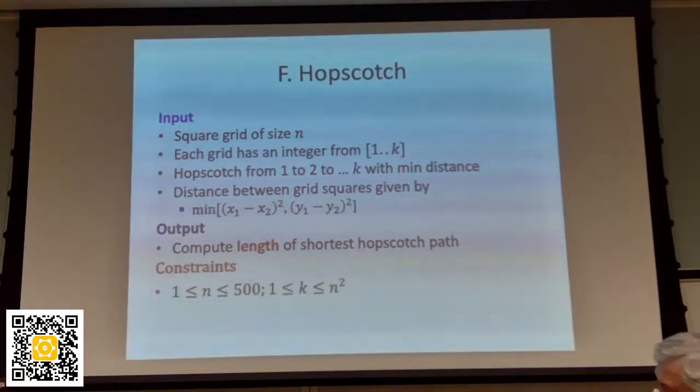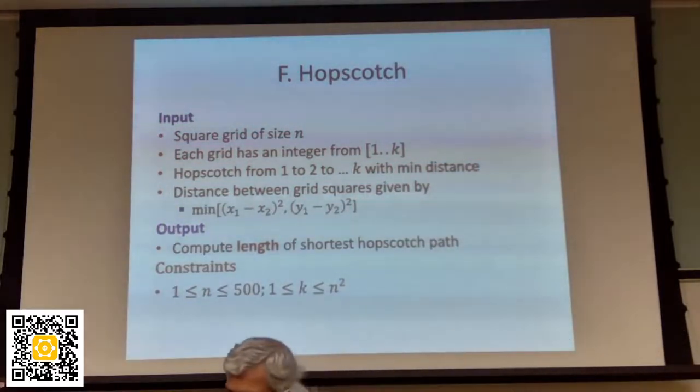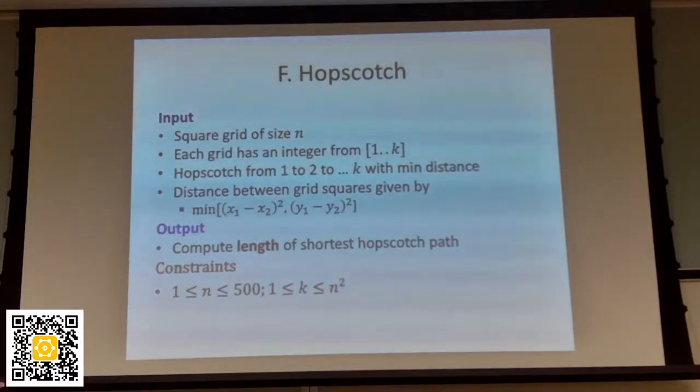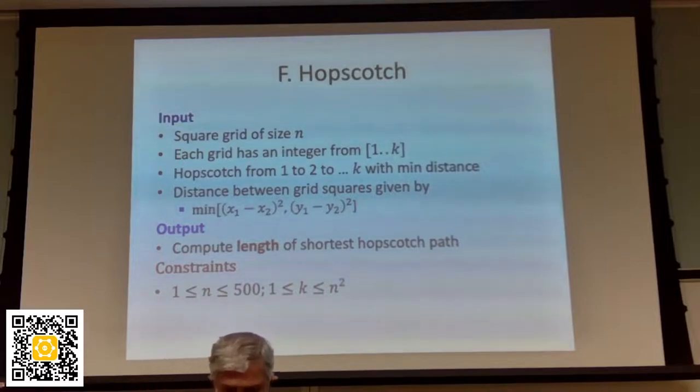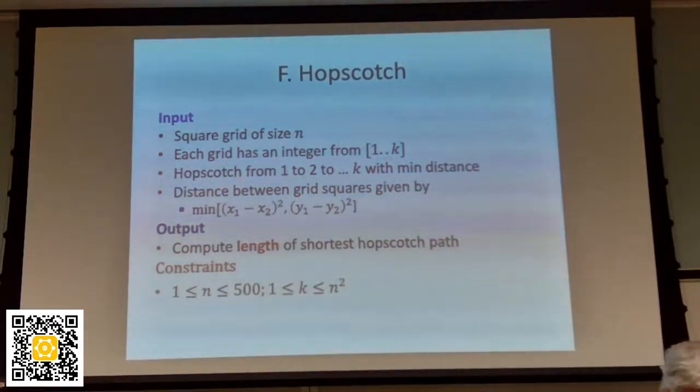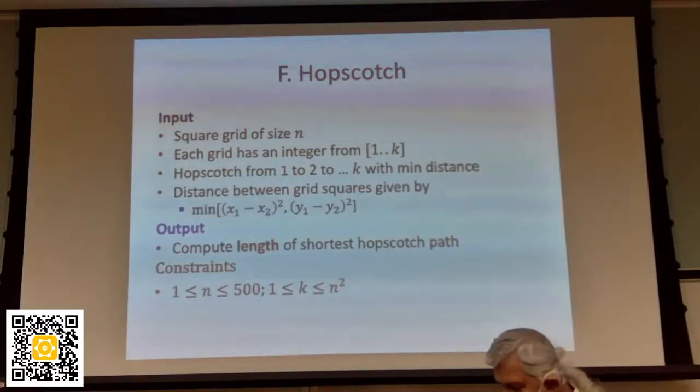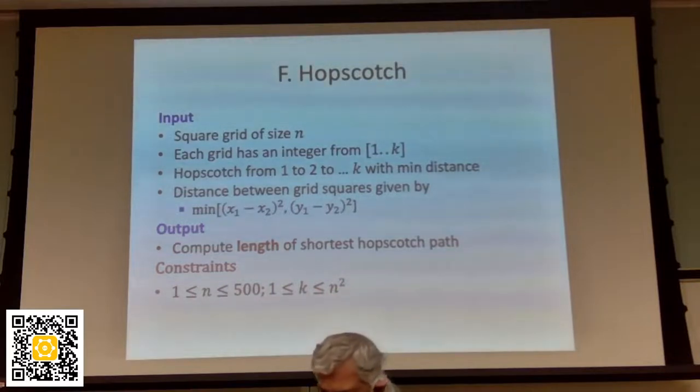And the constraints here are nasty. You're told that n can be as big as 500. And that's pretty large. And of course, k can be any number, but it cannot be more than n squared, because there are only n squared possible cells. All right? And you're told that, what are you told? Will the path always exist? Oh, minus one if no such path exists. So it's possible that the path doesn't exist. And if so, you have to report minus one.